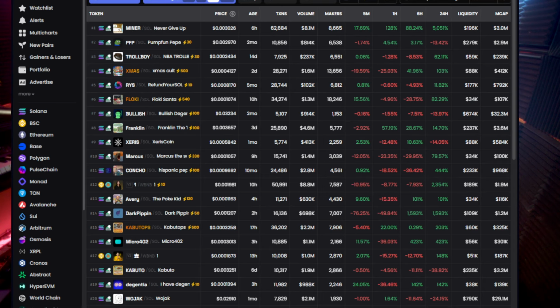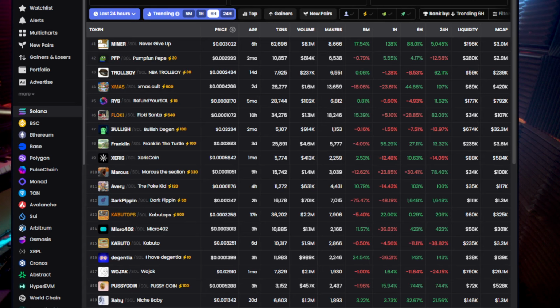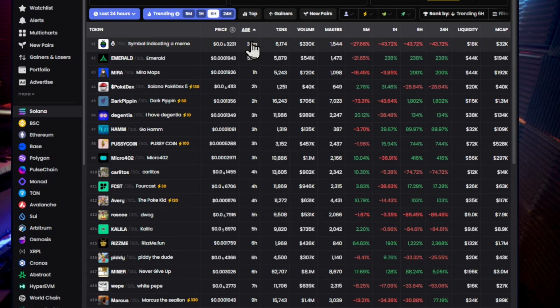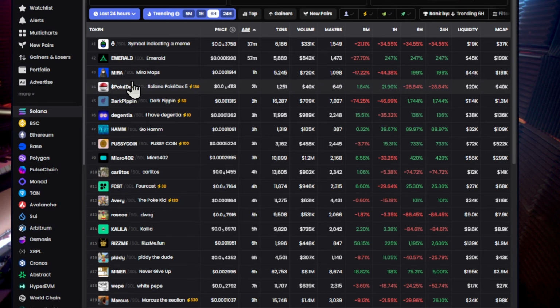Dexscreener.com. Basically, you want to filter for, first of all, Solana pairs. From there, you want to go to PumpSwap or Pump.fun. PumpSwap, actually, because those are the ones that already migrated. From that point on, you want to filter the ages. Things within the first 24 hours are what you want to look at here. These are the ones that kind of made it, and some of them are going to be tech, some are going to be LARP, and some are just straight up narrative, like for example Pokédex. There's a lot of Pokemon stuff coming out right now.